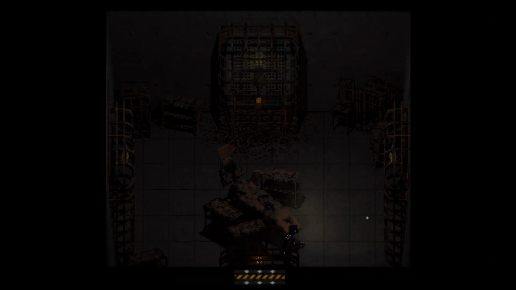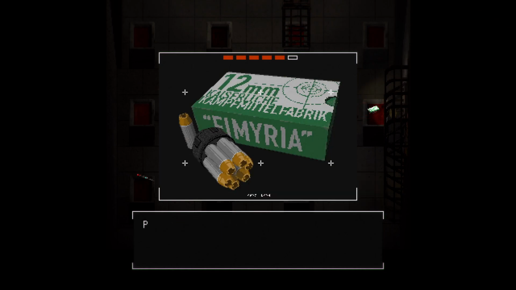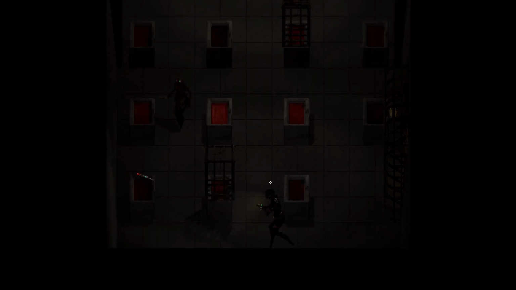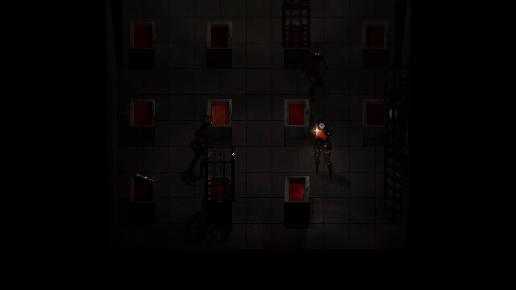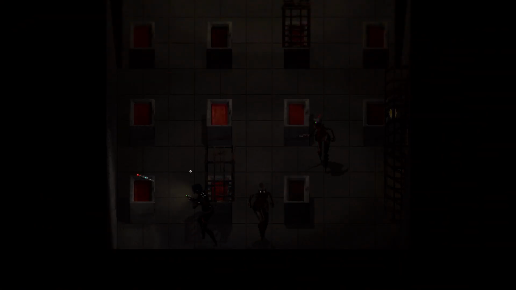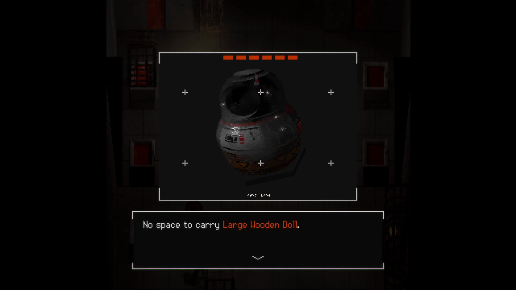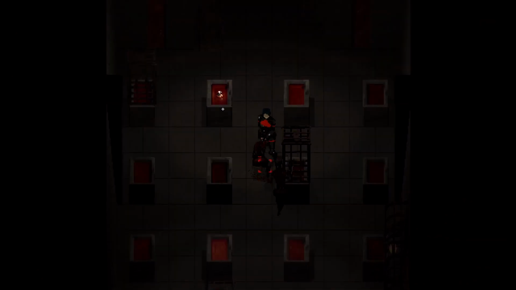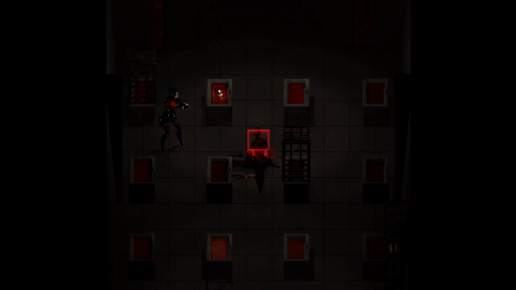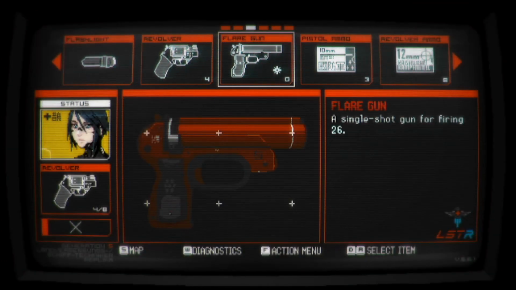Okay. Locks from the other side. Okay. 12 millimeter ammo. And a stun rod. Ah, damn it. Tried to get around. Oh, okay, okay. You guys gotta relax. Large wooden doll. Large wooden doll. Oh, yeah, let's actually inspect this.